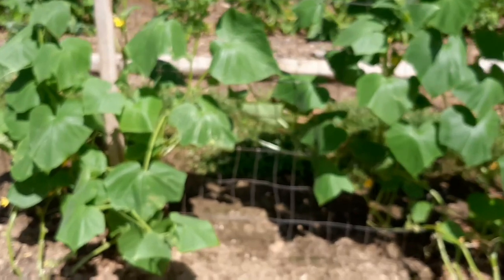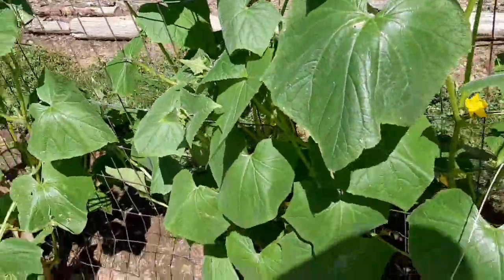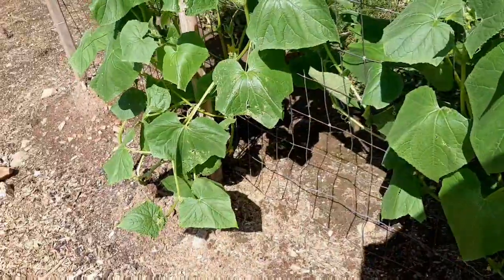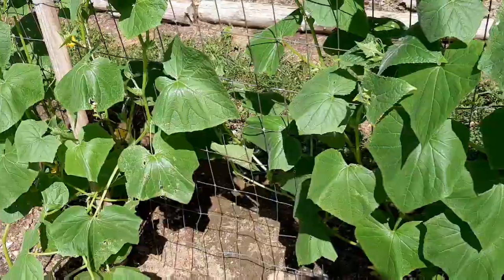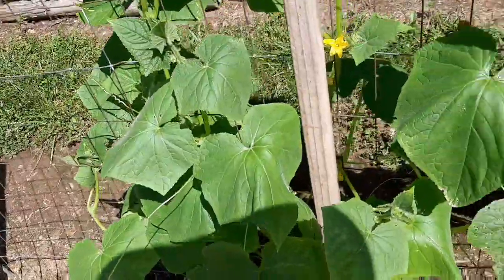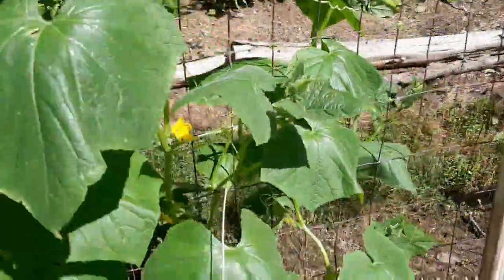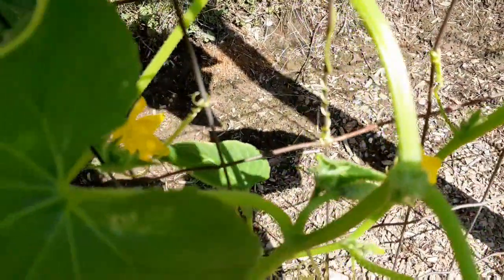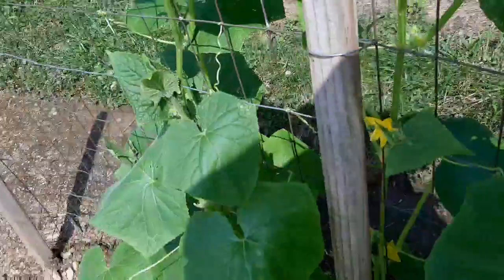And in this area here, my cucumber plants. Last week when I took a video of this, these plants were not looking very well. But now it seems like they have recovered. I'm not sure what was going on in these plants, but the leaves were all brown on the edges, and now it's all green. And I see a tiny cucumber here. The camera didn't focus. Where's the tiny cucumber? But I see tiny cucumbers there, and they have lots of flowers.